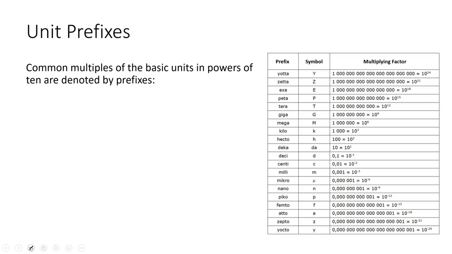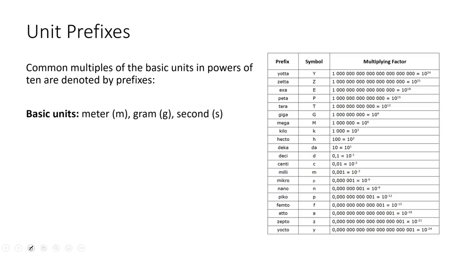Okay. And so these SI units are really great. They're really useful to us, but sometimes they can be a little bit too big or a little bit too small for the thing we're trying to measure. And so we take base units and then we multiply them by these unit prefixes to scale up or scale down these base units in terms of powers of 10.